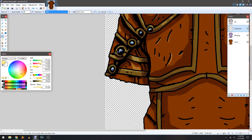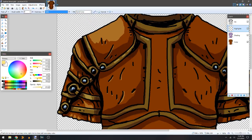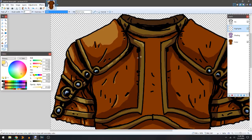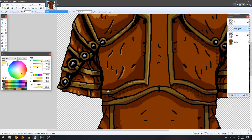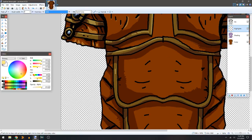Giving a highlight right on the ridge of these straps and things will help them look a little bit more 3D. And I can even add some highlight over top of some of the shadows if I want some bounced light. What I did just there is I used the curve tool or the line tool to quickly create a very thin highlight right there on the edge, so very precise. I might do that here as well. Sometimes it's just quicker.